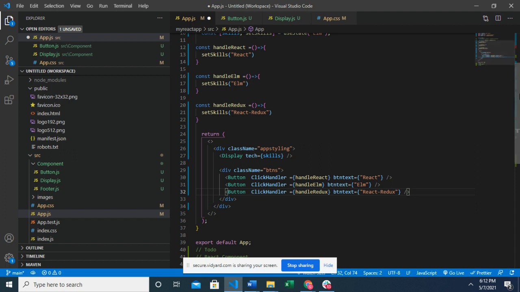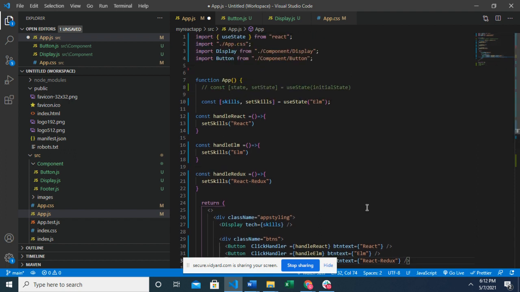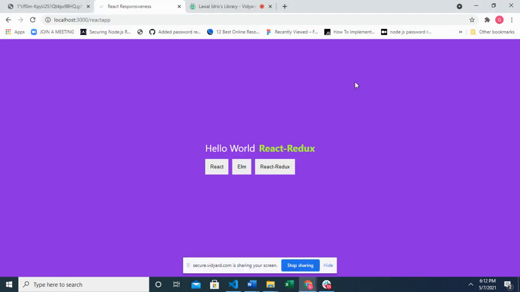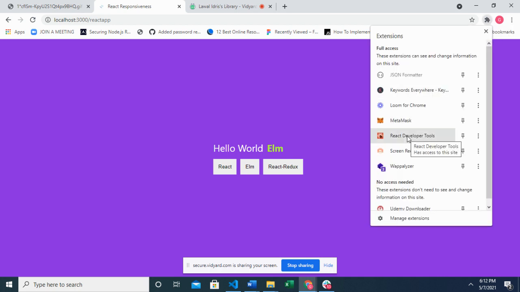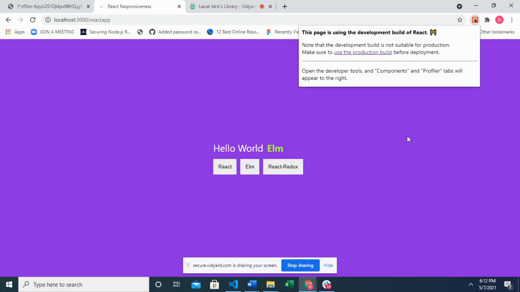Okay, let me show you what's happening in the browser. We have what we call React Developer Tools. It helps you to see the changes, what's happening.